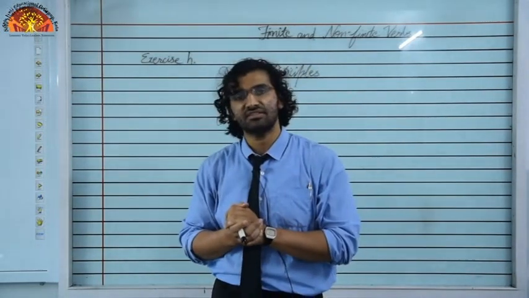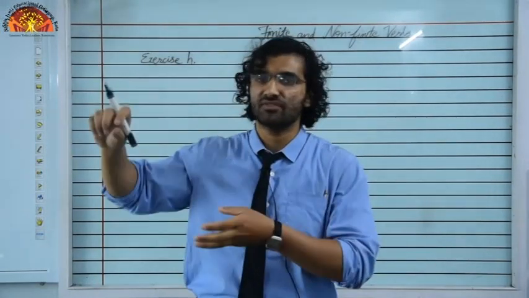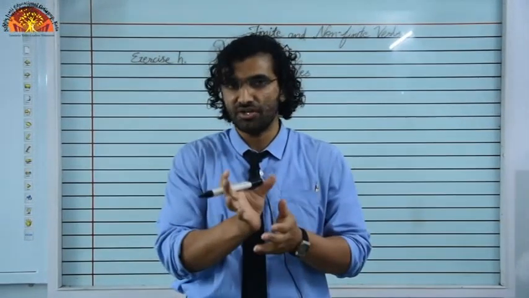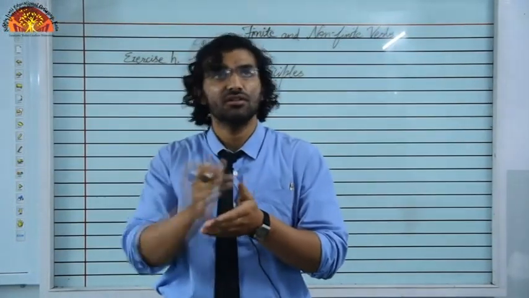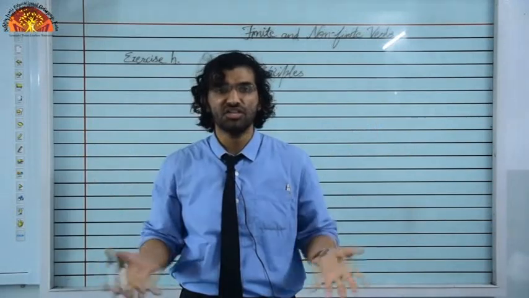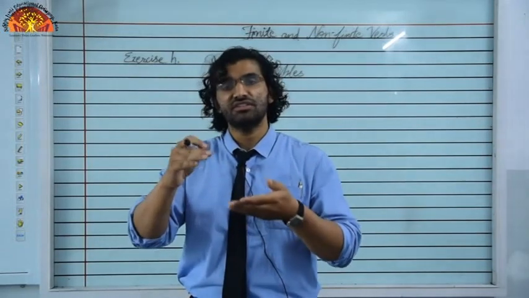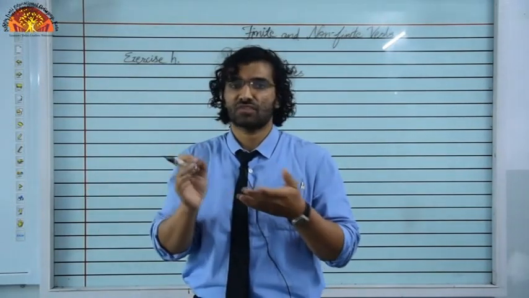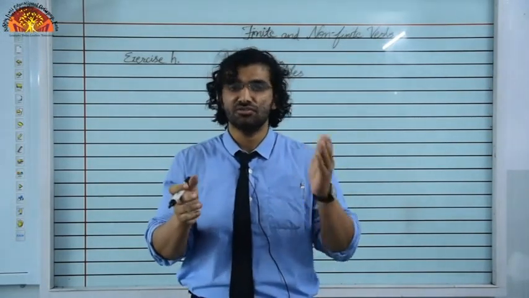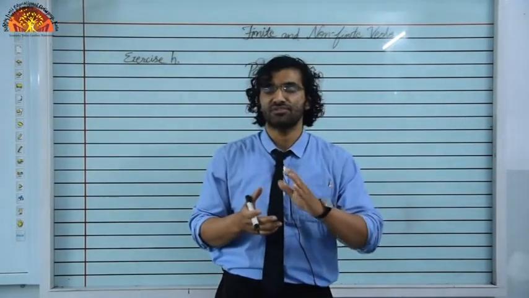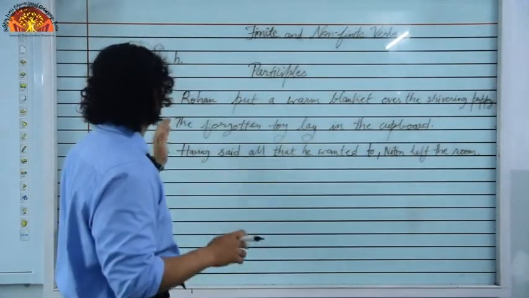Here are these sentences. The burnt potatoes had to be thrown away. Burnt potatoes. Here this burnt, which is a participle, is working as an adjective in this sentence. Here is another example, the box contained stolen goods. Stolen goods. Here this stolen is describing the noun goods. So this is a participle and it has been used as an adjective here. That's why they are called verbal adjectives. So in this exercise, we need to underline and identify the type. Okay, see this first one.